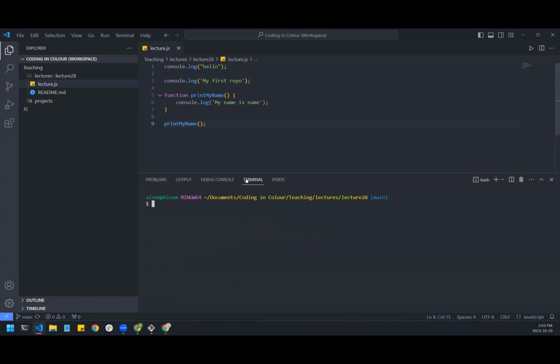Does anyone have any questions about the idea of branches and what we were doing with making additional branches and using pull requests to merge our changes back onto the main branch, which has all our code up to date that we know works? Does anybody have any questions about that concept?